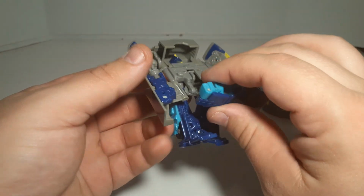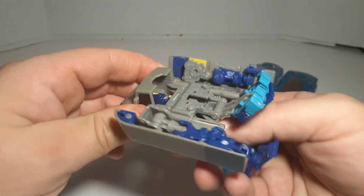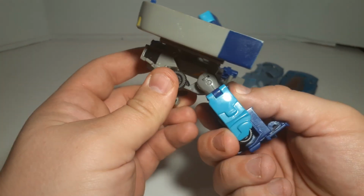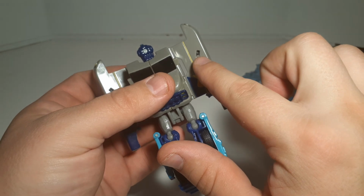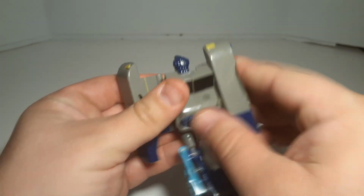But the next thing we're going to do is we're going to come right here, and we're going to grab right here, we're going to grab right here, and then we're going to grab as far up on his waist as we can get. We're going to disconnect it from its housing, and then we're going to swing it up and lock it into place just like this. And then you'll see that these pinholes right here line up with where the mirrors would be. Just bring that back.